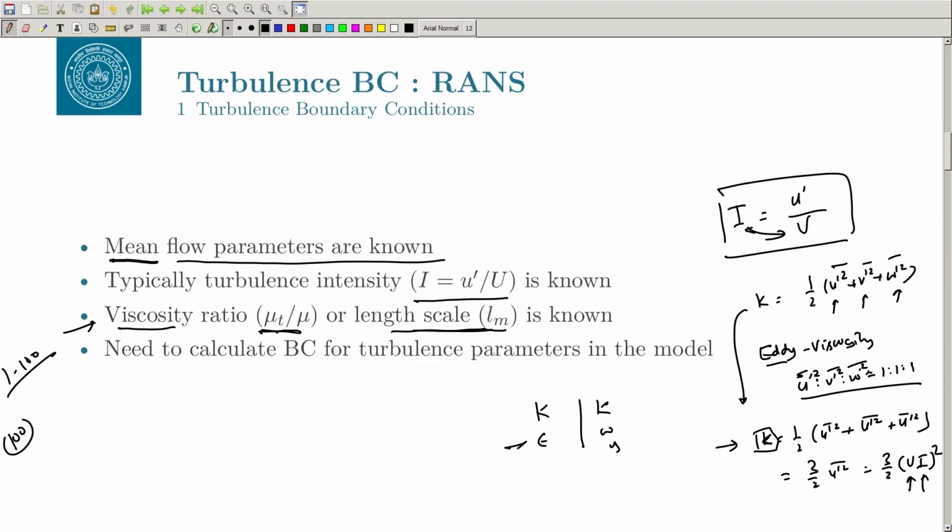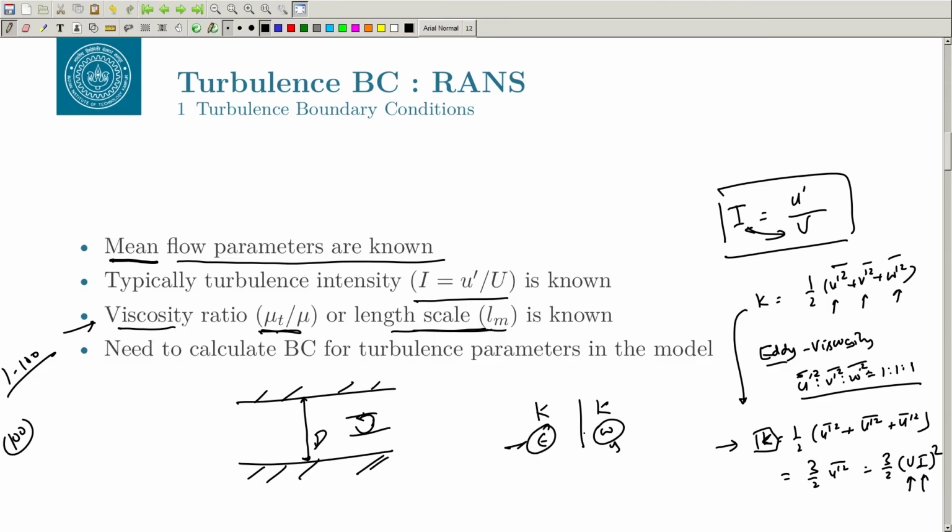So, you do not have to give both, either of the two. So, length scale basically, let us say if you have flow in a channel and the flow is turbulent, you will have some expected size of the eddy, right. So, that can be, if this is your hydraulic diameter, some fraction of the diameter will be your size of the eddy, that is the idea. Okay. So, we will see how we can use this information of viscosity ratio and the length scale to find this other parameter that is unknown.